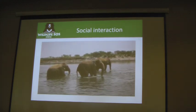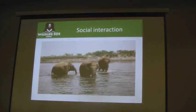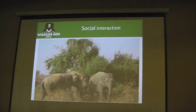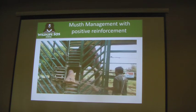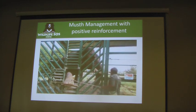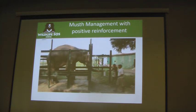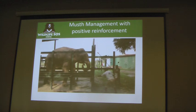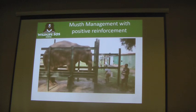These are Chanchal, Bijli, and Lakshmi in the river — different social interaction groups which we take out. This elephant is in full musth and you can see the temporal gland secretion. Even now he doesn't do anything aggressive — we can easily do cleaning, food delivery, blood collection, and blood draw, everything with only positive reinforcement. And this is Bola, where the mahout is putting medication on a small wound on his legs. Even in musth, he is cooperating this much, which is a very good thing for us as a center.